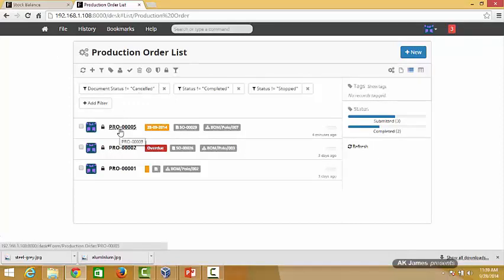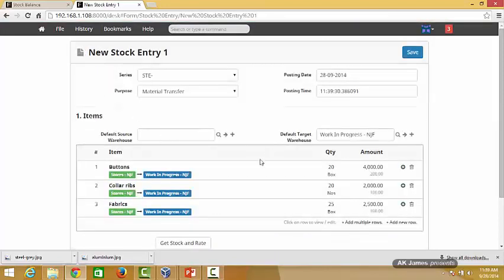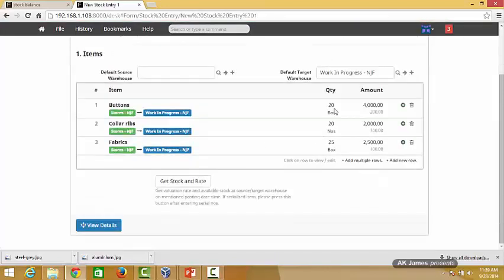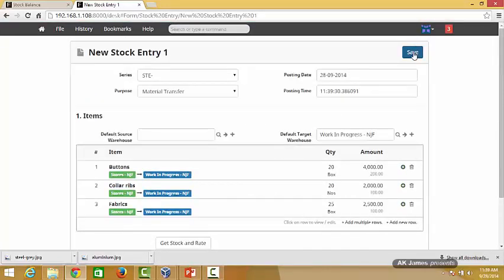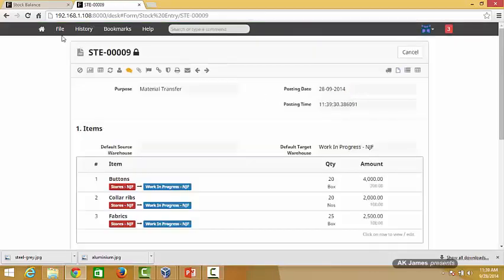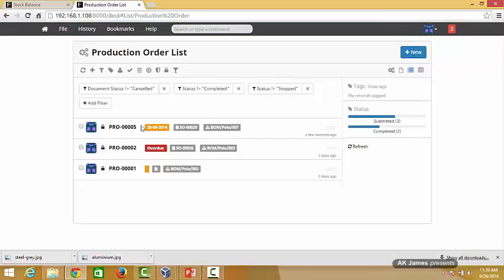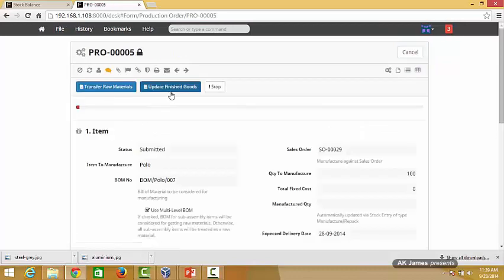This was our production order. So we should transfer raw materials from stores to work in progress. Here you see. Now you should save and submit it. Now you should update finished goods.